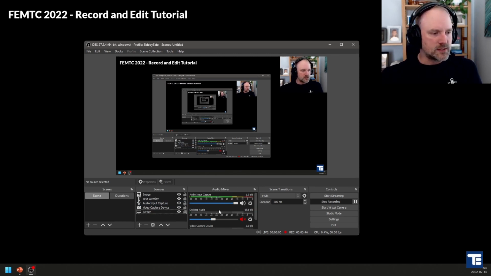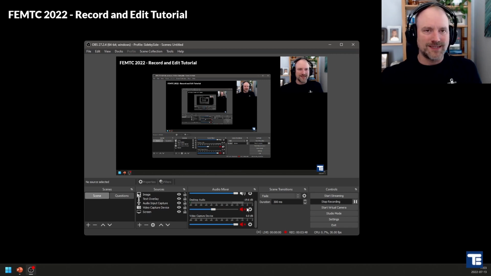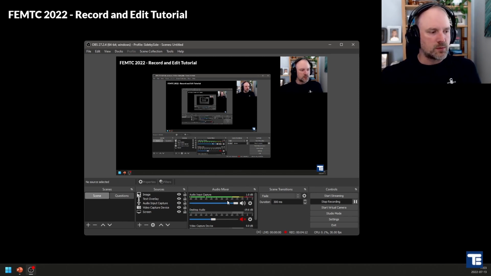The other thing that you'll notice here is there's an audio mixer panel. Normally, when you bring this in, you're going to get desktop audio and video capture device audio. So if I turned on video capture device, I would actually be getting the audio from my webcam. I turned that off here. And desktop audio, that would be hearing bings and blips and any kind of sounds that are happening in the computer. If you want to play a video or something and you want audio to be heard in the recording, then you need to turn on desktop audio. Otherwise, you can turn that off, or just mute it. So right now, the only thing I'm capturing is my mic audio.